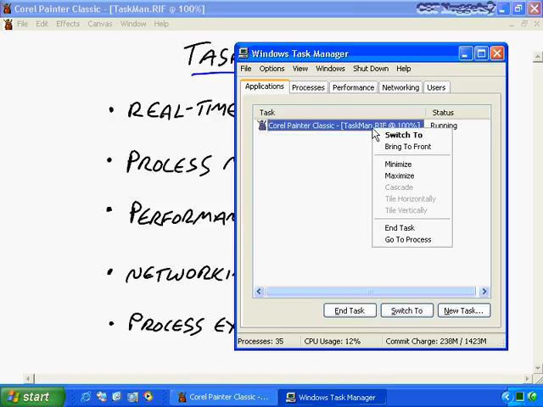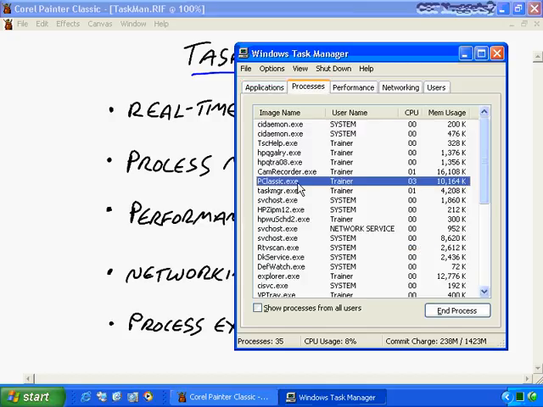Another thing you might consider doing there is to right-click on this if you want to identify a little bit more about the process. For example, what the name of the executable is that's running this. You can right-click on it and then select Go to Process. And now I've identified the actual executable's name that appears, and I can see also how much memory it's using. And it's using 10 megabytes right now, which seems like a lot, but hey, these days, that's not really a whole lot anymore. In the old days, that was quite a lot.